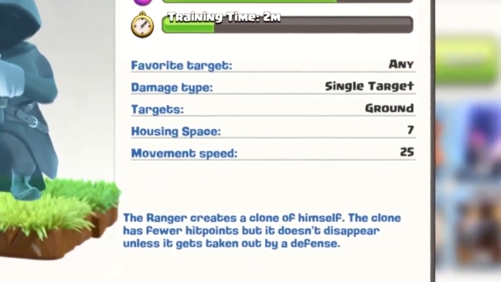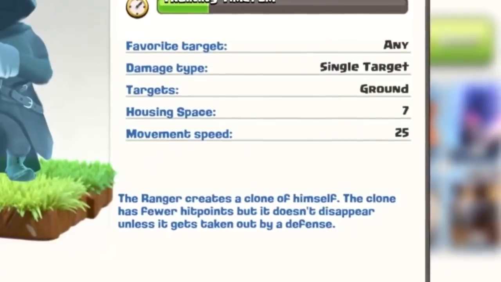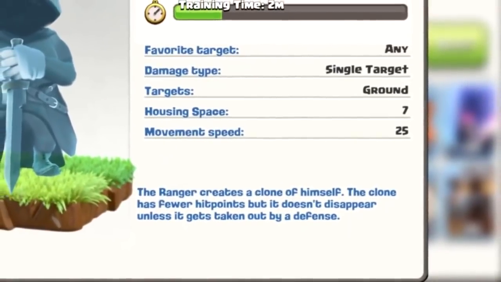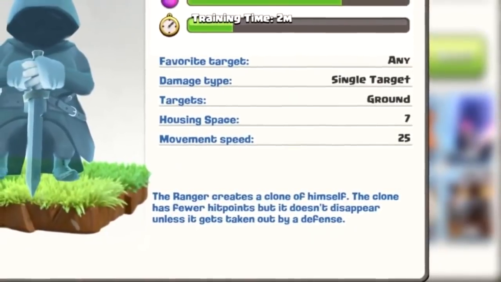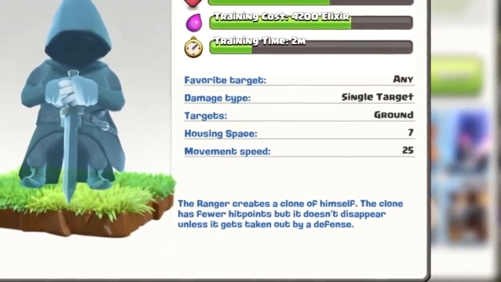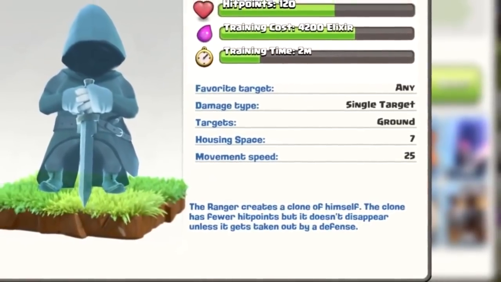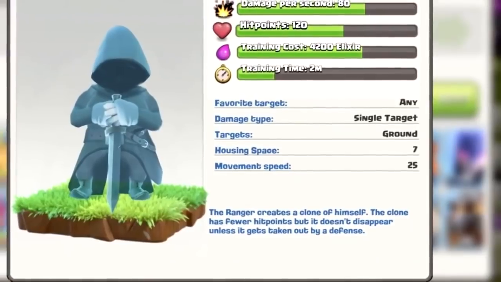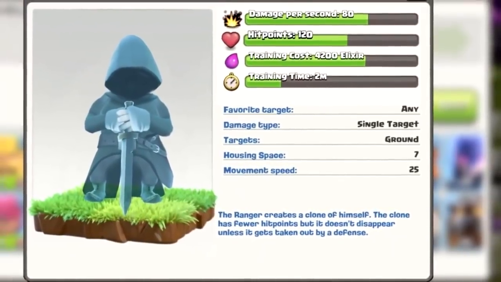So his description for his clones is: the Ranger creates a clone of himself. The clone has fewer hit points, but it doesn't disappear unless it gets taken out by a defense. So pretty much like I said, just like the Witch, and not exactly like the Clone Spell, because the Clone Spell does disappear after a certain amount of time. So this one is probably one of my favorite troop concepts, because I could actually really see this added into the game. That whole clone concept is really neat.